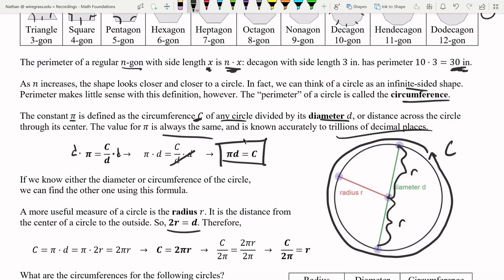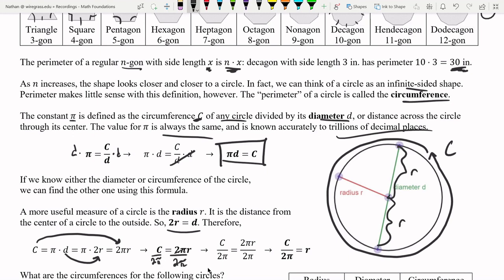So if we have this formula here, c equals pi times diameter, I'm just going to replace the diameter with twice the radius. And that gives me that c equals 2 pi times the radius. I'm just rearranging this a little bit. This is 2 pi times the radius. That's what gives us this formula here. You can find the circumference from the radius. And kind of similar to how I did this one, if we have 2 pi times the radius, I can get rid of the 2 pi by dividing.